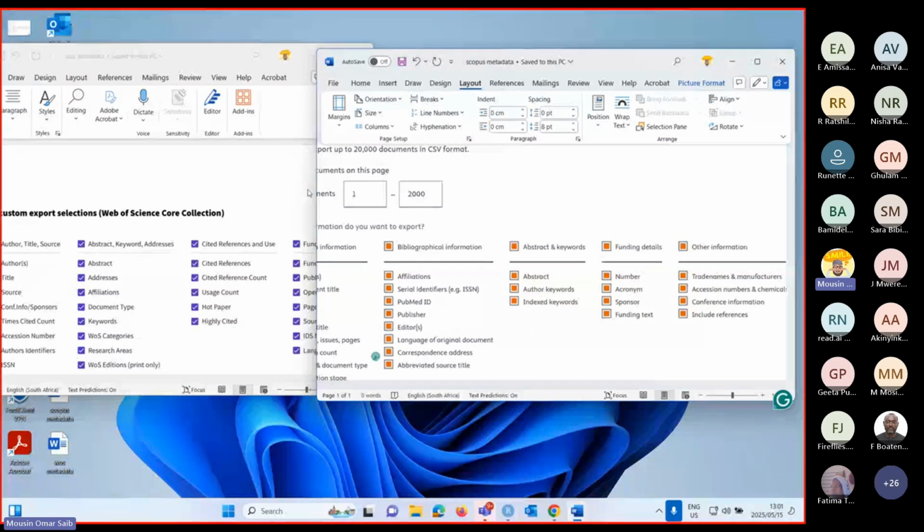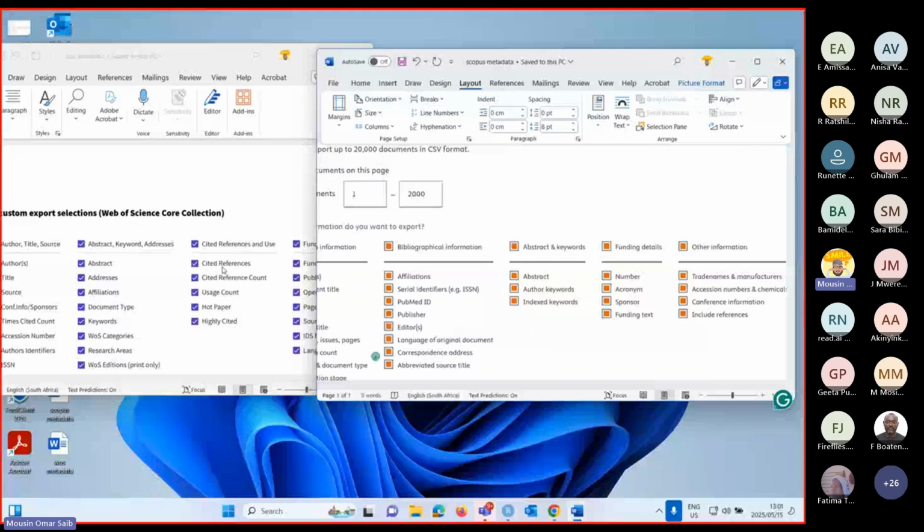But if you want to sort the problem out, and therefore we look for solutions, this is important in terms of our research agenda moving forward, not only in terms of bibliometric methods, but in terms of any forms of research that we are doing, the ethical value and principles that we apply. So let's look at the data sets here.